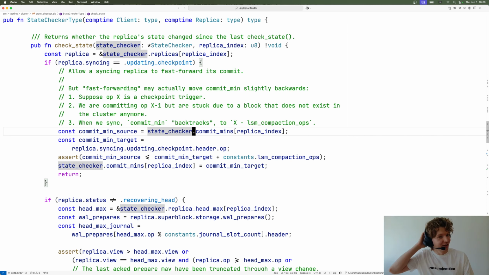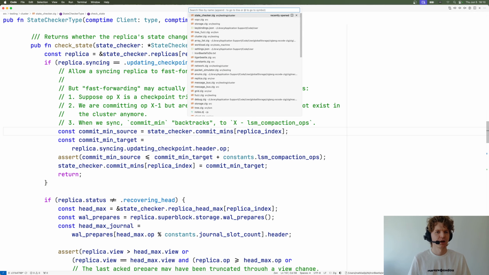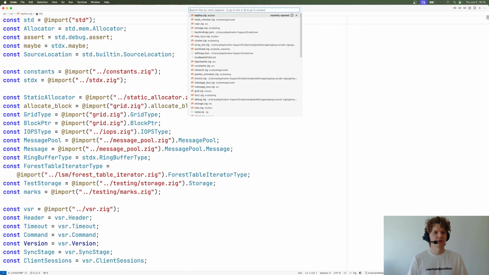So this is a part of TigerBeetle which I personally understand on a very superficial level. I tried to read it like 5 times, and every time it was hugely complicated. I haven't built a good mental model. So we'll just try to plow through, and maybe we do, maybe we don't. I mean, you need to try to figure this out.